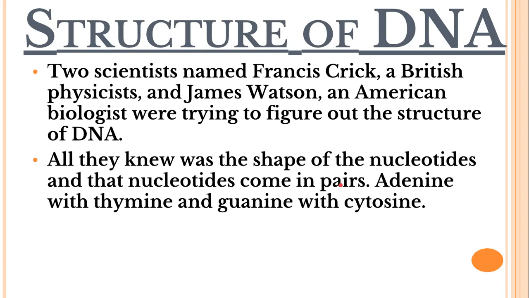So they got this piece of information about the pairs of nucleotides from a scientist who came before them. His name was Erwin Chargaff, and what Chargaff had discovered is that when it comes to analyzing genetic material, there was always the same amount of adenine and thymine, and then guanine and cytosine in all living things.